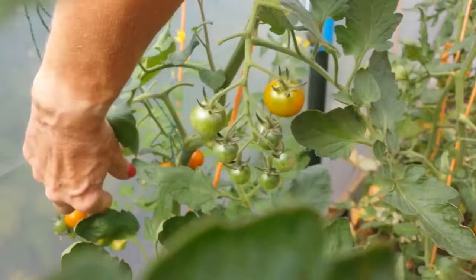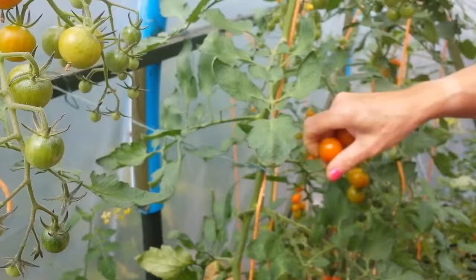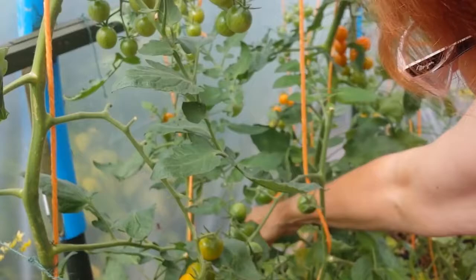They're very nutritious, so you can eat a lot. Pick the orange ripe ones - don't pick the green ones. Even if they're splitting they taste better, they're sweeter, though you have to eat them quicker. I don't like green ones because they're a little bit acidic and the tannin in them is too high.